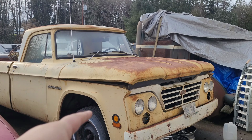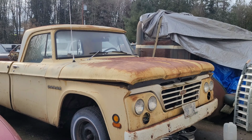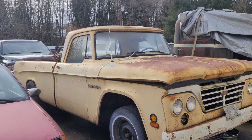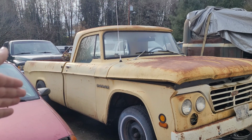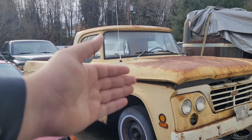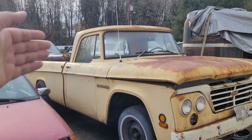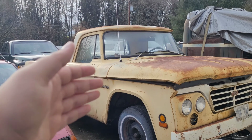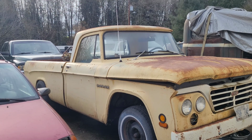This one, we have some body work like that. Those don't need to be there, but that's okay. This one, we're going to be chopping down to a short bed. We're going to chop the frame. We're going to chop the box. We're going to put a 392 Hemi in it, Crown Vic front suspension, CSS bucket seats. We're going the whole 9 on this one, and it's going to look really nice. This is the hot rod that my dad wants to build. So, let's build him a good one, I'd say.